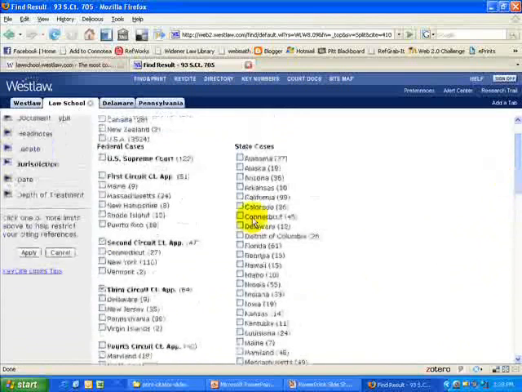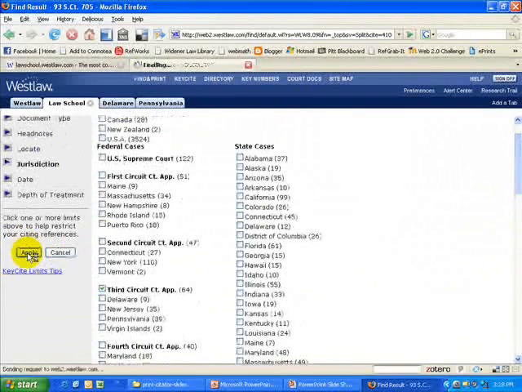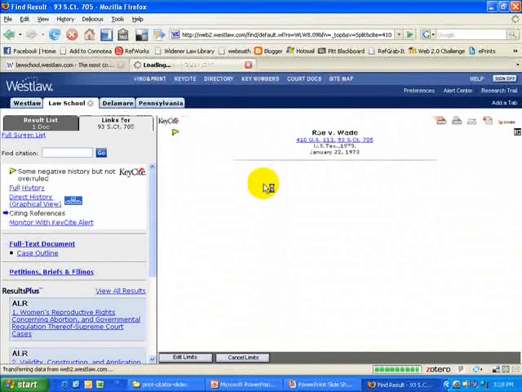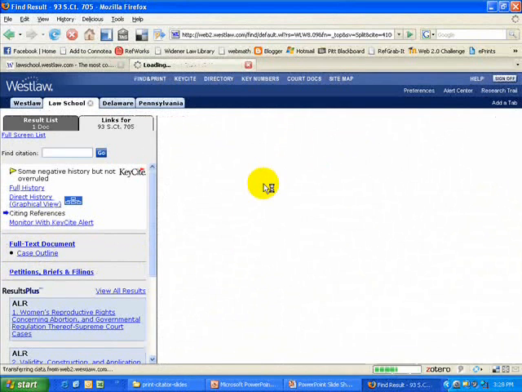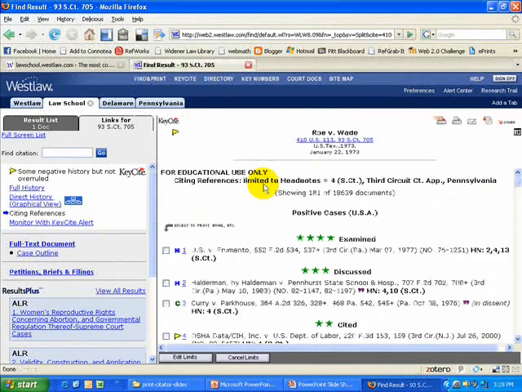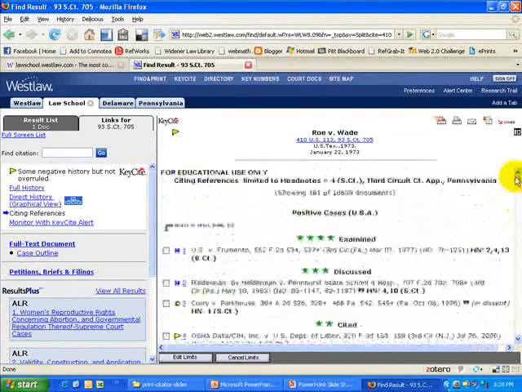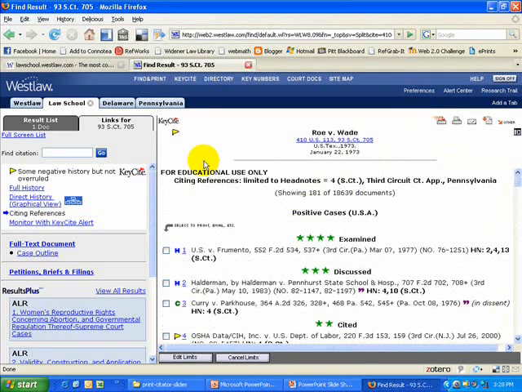So I'm going to apply those limits. And my 18,600 citing references has been pared down to 181 court cases in the Third Circuit and Pennsylvania State Court dealing with the narrow issue of mootness as discussed in the Roe v. Wade opinion. So that's a very brief example of the KeyCite service in Westlaw.